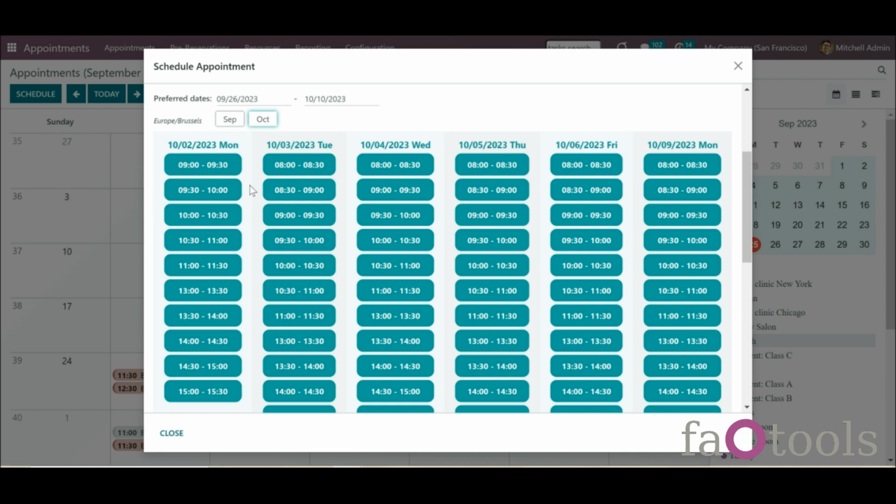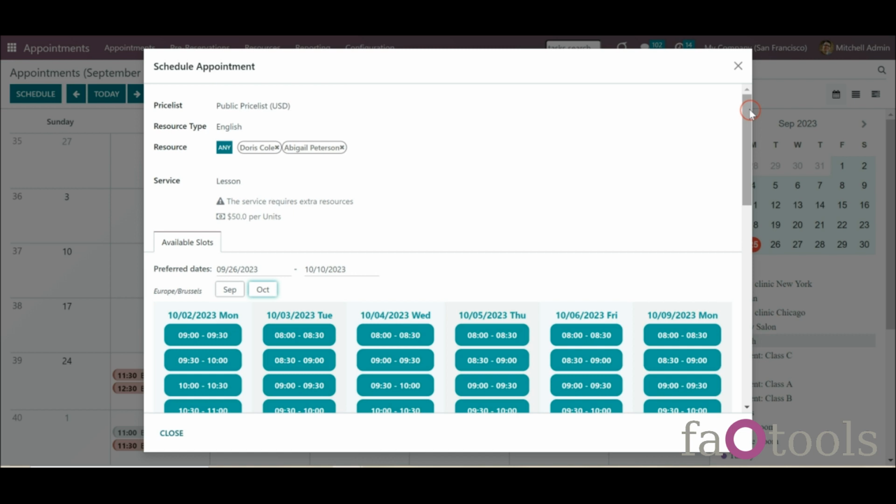For the service lesson, we have set the slot step as 30 minutes, while the duration of the service is 45 minutes. Simultaneously, we have set the checkout period as 15 minutes. That is the time the teacher has without the client. So in the wizard, the duration is shown as 30 minutes instead of 45. However, the resource will be booked for the whole time.